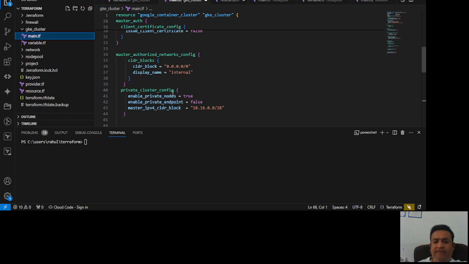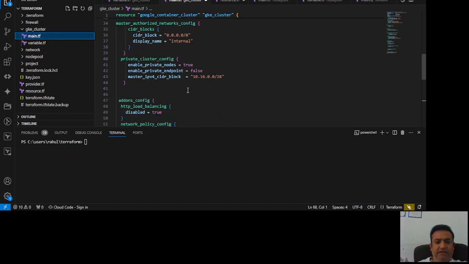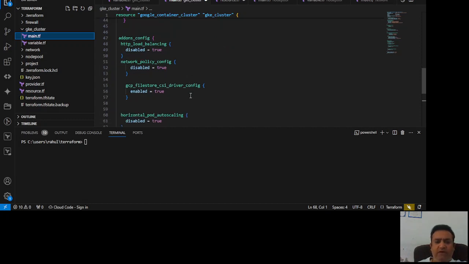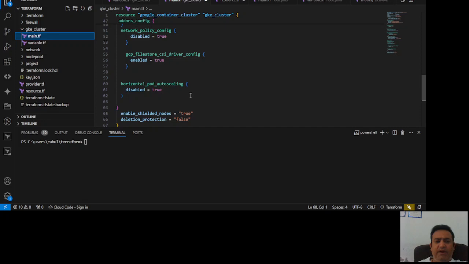I am enabling private nodes equal to true, and I am giving the master IPv4 CIDR block, which is specifically used for creating your GKE cluster. It will use this range for creation. I have also added the network policy config, which I am keeping disabled because it is not required right now. You can enable it accordingly.